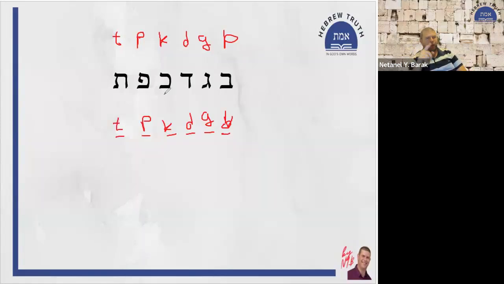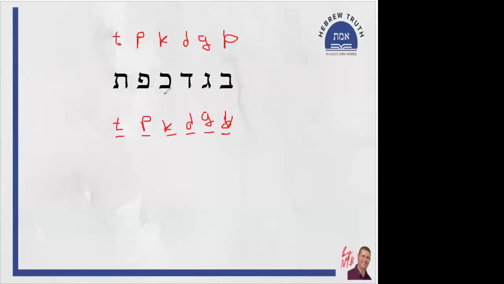Hence, if we see a dagesh following a vowel, we know it's not a weak dagesh, because a weak dagesh should not exist following a vowel. So I know that every dagesh that follows a vowel must be a strong dagesh, because if it were a weak dagesh, it would have fallen. Are you with me, guys?